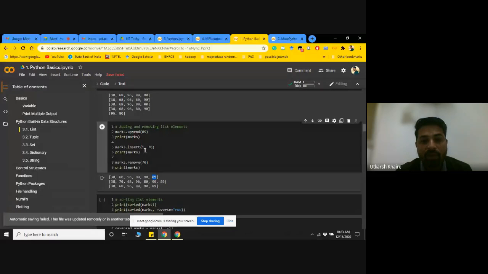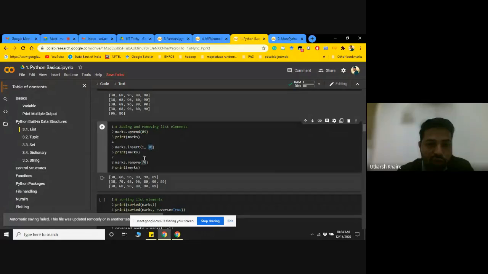And suppose I want to insert any element at a specific position, here I can use the insert function. So marks dot insert 1 comma 70. This is the element, 70, and 1 is the position. It will insert 70 at the 1st position in my list.